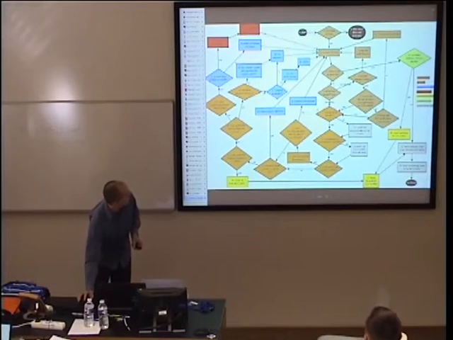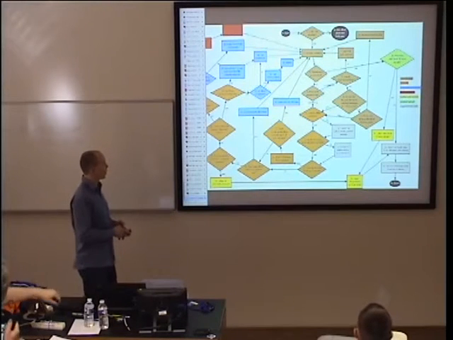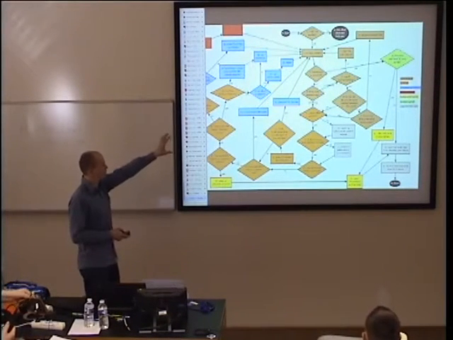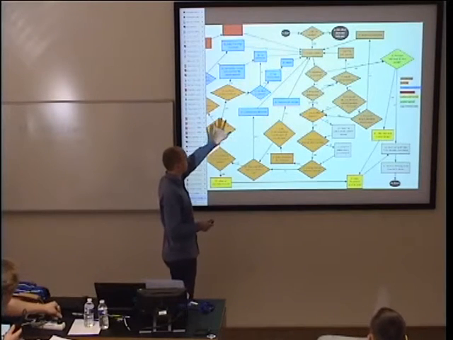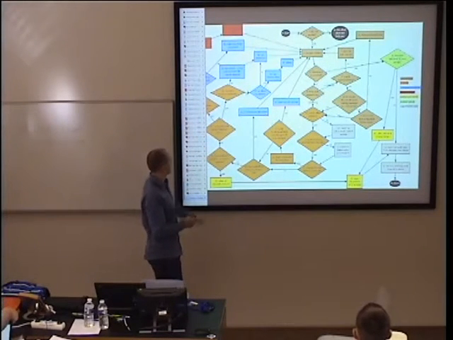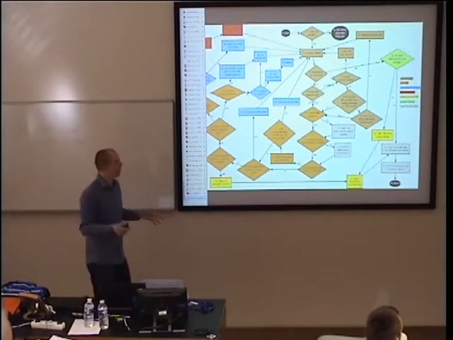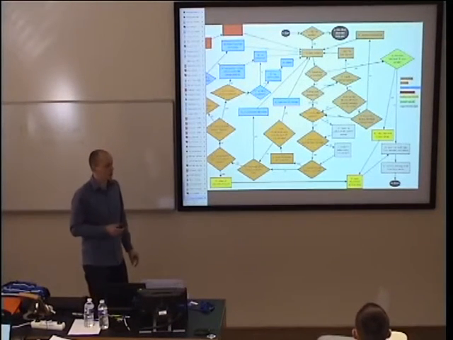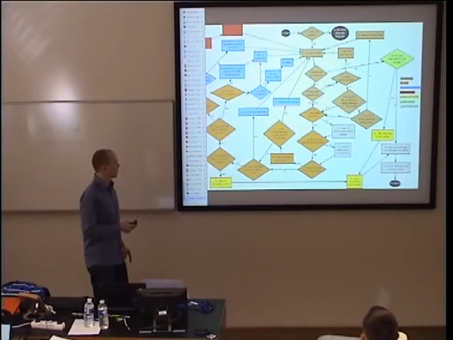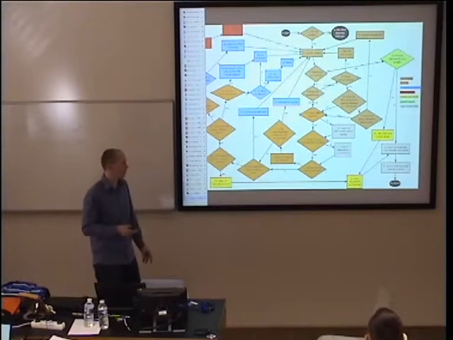Basically, the chart has some colors, like light brown. These are where we are identifying the problem, then these orange ones, we are analyzing the problem, and then there are the blue ones, which mean conservative solutions. Then the red ones are radical solutions, and basically we would like to go to the green one, which means that we solved the problem. And the yellow ones mean we need some kind of workaround.